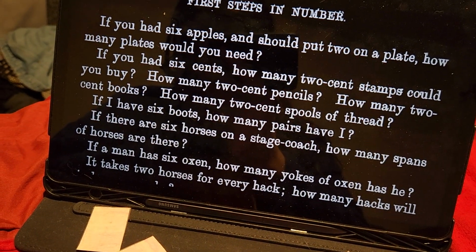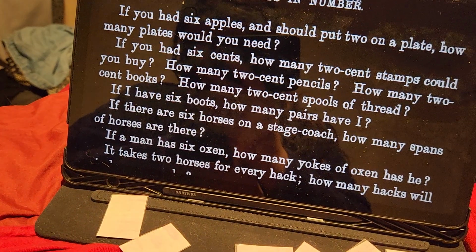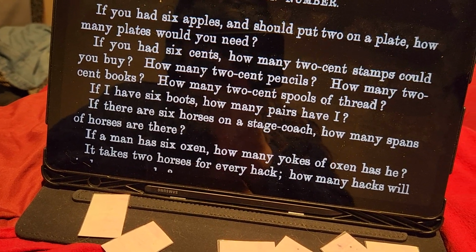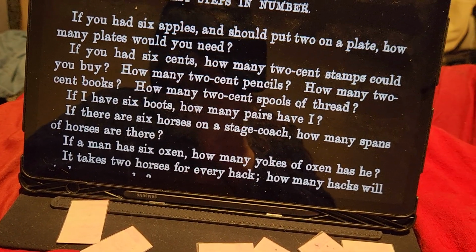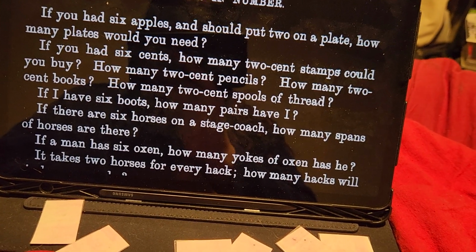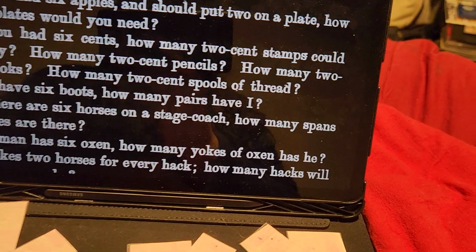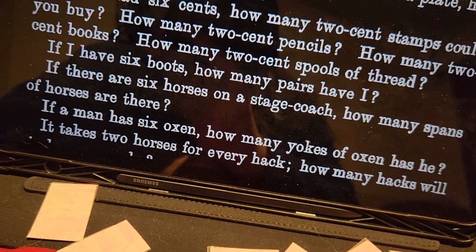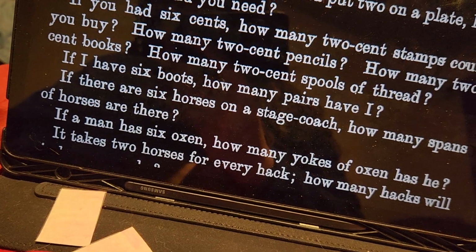Okay, the next one says, if there are 6 horses on a stagecoach, how many spans of horses are there?